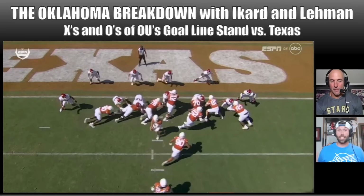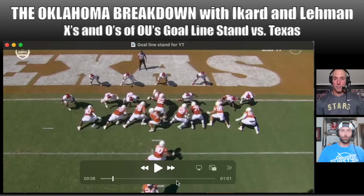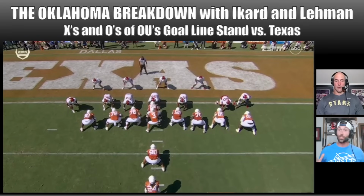It almost looks like they didn't practice the play to me. It makes no sense. Tell me what you would think defensively, because I really don't know what they were trying to accomplish offensively.